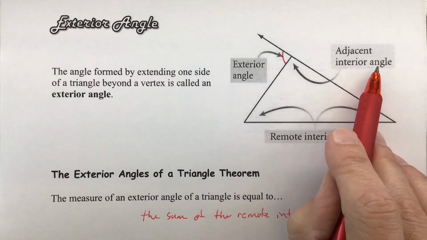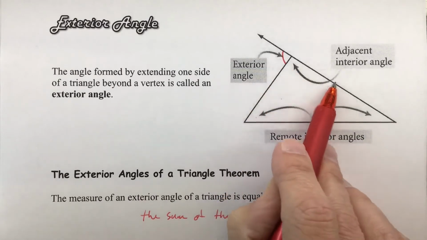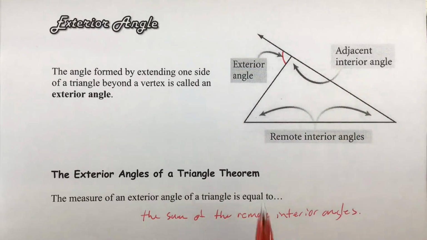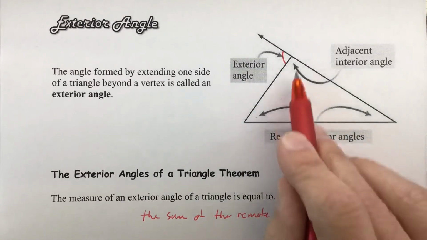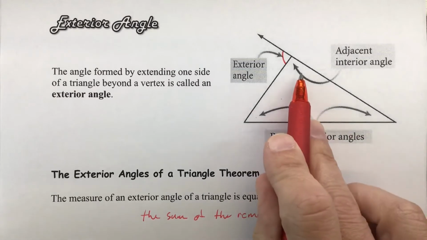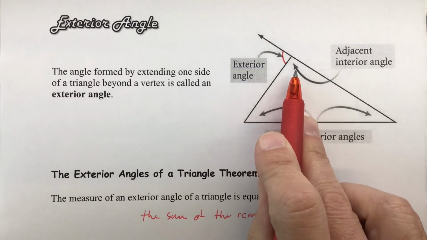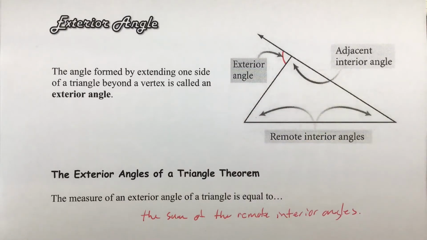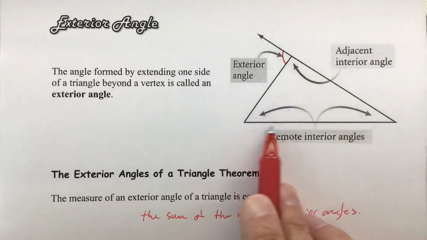First, the adjacent interior angle, that one right here, is making a linear pair with the exterior angle, right? We extend out that line and we get a linear pair. So that means that this angle right here would be the supplement to the exterior angle. Second, the three angles that are inside, all of the interior angles, those are going to add up to 180. So let's kind of think about this here. These two with the adjacent interior angle are going to add up to 180. The exterior angle with the adjacent interior angle adds up to 180. Okay, so we got two things that add up to 180. Both of those use the adjacent interior angle. So if we take that out, we come to the conclusion that the exterior angle would have to be the same thing as those two added together.